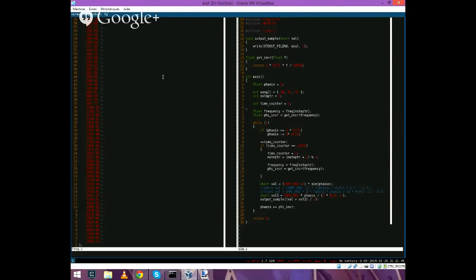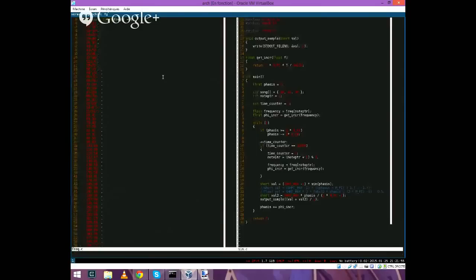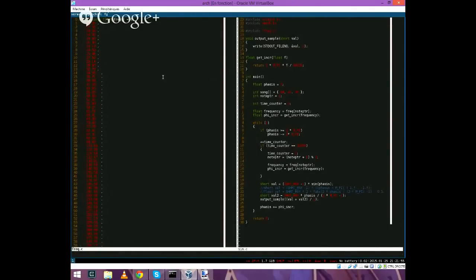Okay, I don't know if you can hear. So the freq.c file is just a mapping between a number and a frequency. What's this number? Just imagine you number all the notes on a piano.